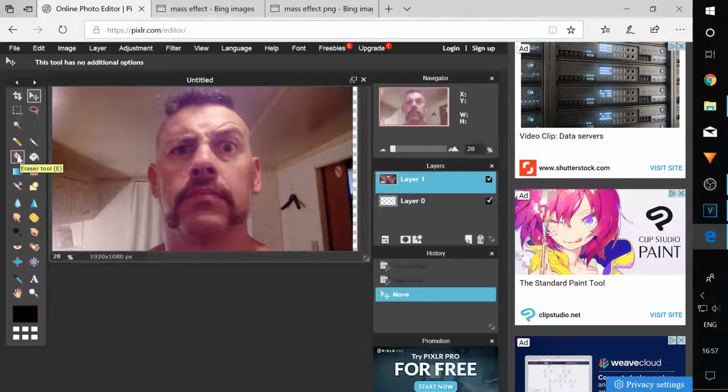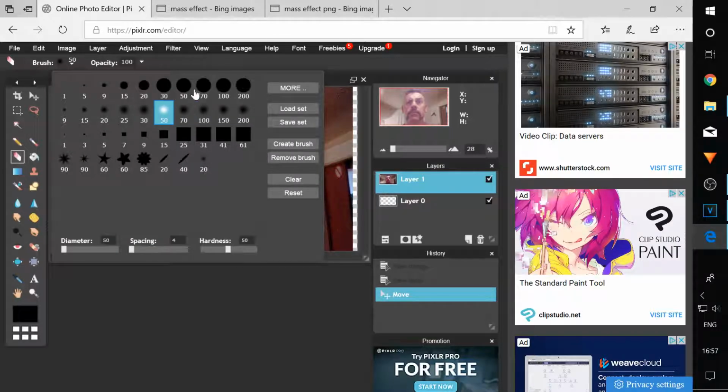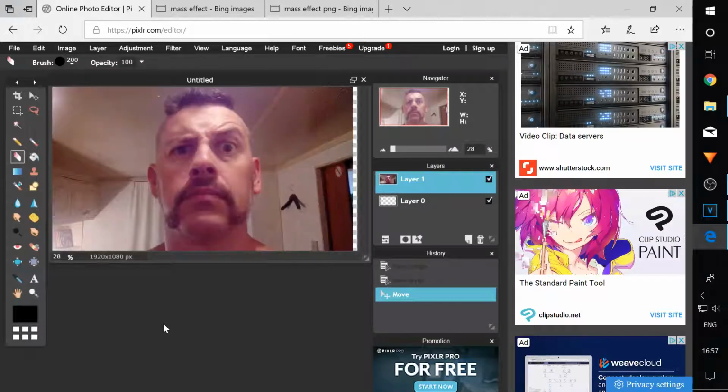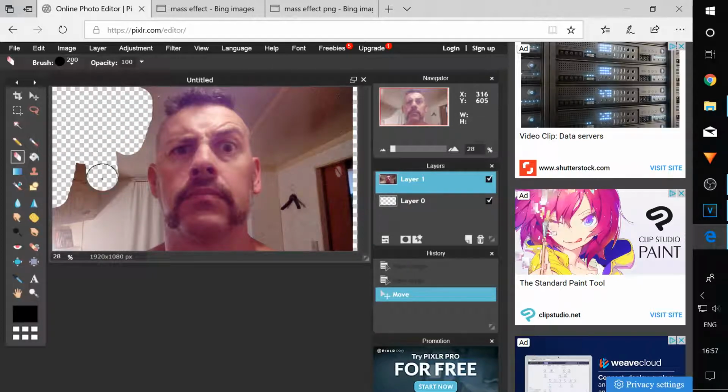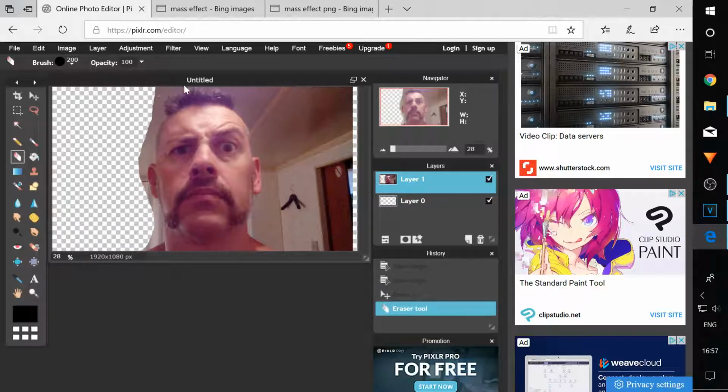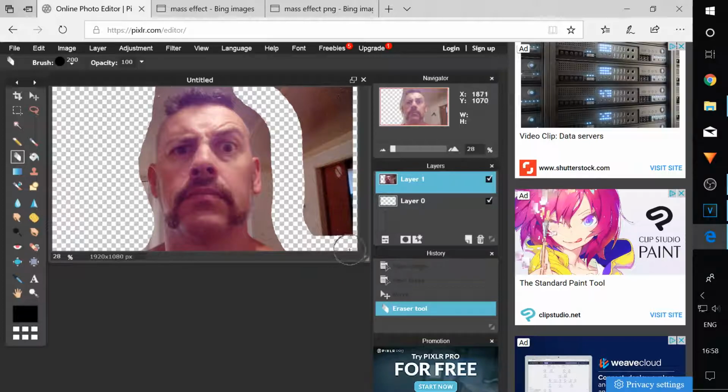What I would do then is hit the eraser tool. Up here where it says brush, I usually go straight for the 200 to begin with, and then you can just start rubbing out the background. Okay, there's probably better ways to do this. I'm not an expert at this stuff. This is just the way I do things. This is what this video is about. It is about me showing you how I do mine, just in case it helps any of you out there.